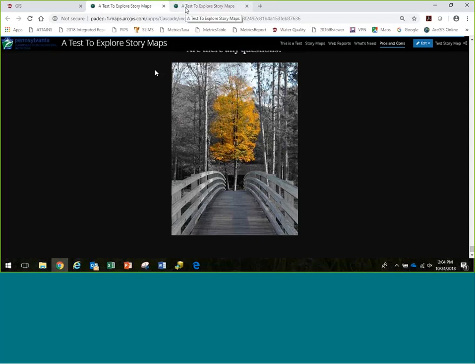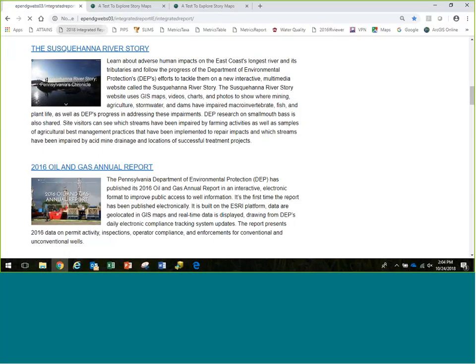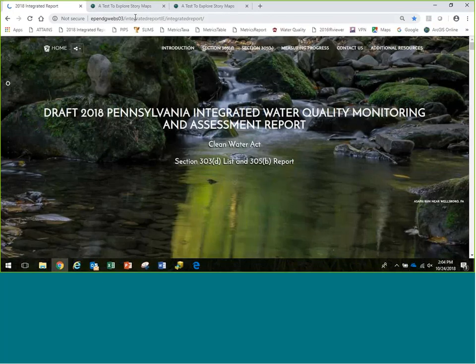The thing is, especially with custom work, we can put things in there to help with these issues. ESRI in general works best in Google, even when you're composing a story map, a web map, whatever it is. There's more functionality from ESRI available through Google. They work in everything, though. There's not a browser that they don't work in. It just depends on load, speed, performance, how things come back.